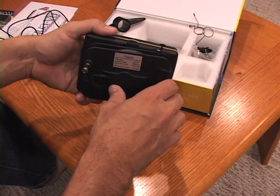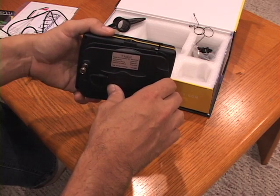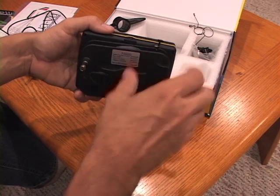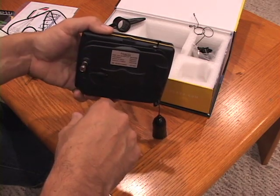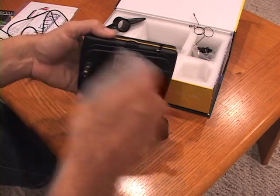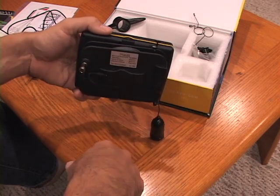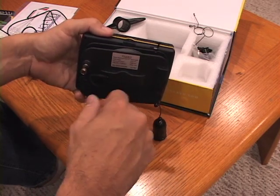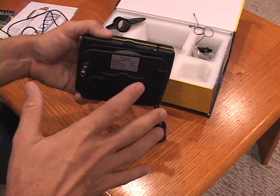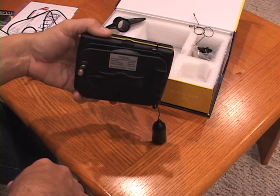Oftentimes I'm deploying the camera up to 35 feet of water on some deeper fishing applications, and not only does it take forever to get the camera unwrapped and down to depth, it takes so long to pull it up by hand that on the older systems I wouldn't even rewrap it. I would pull it up and pile it on the boat floor, on the carpet, or on the ice, and then you're just hoping that it doesn't get tangled. So with this system, you're not going to have tangles anymore.